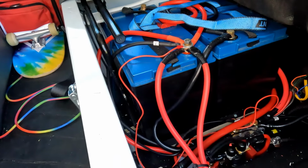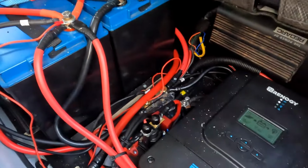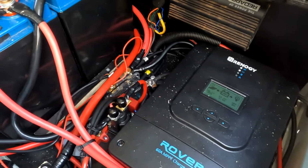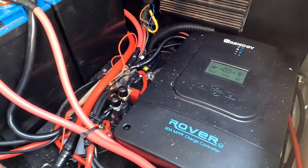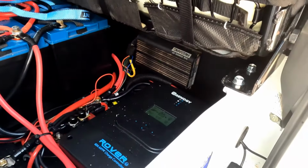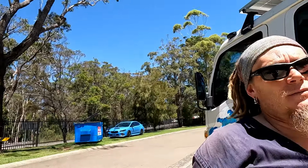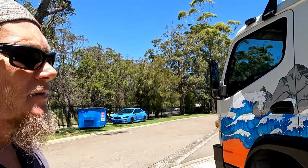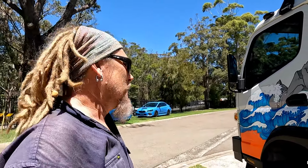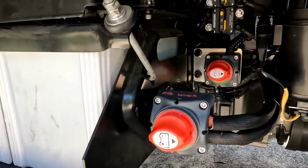330 of lithium battery. We've got the Renogy solar charger and the Redarc DC to DC, which came out of our Ranger. And that seems to be going very well with the 400 on the roof. The panels from Renogy are really, really good. They are pumping in heaps. We're quite surprised at how much they're pumping in. Don't ask me, I can't remember how much, but it was pretty impressive. We've got two isolating switches there, one for each winch.